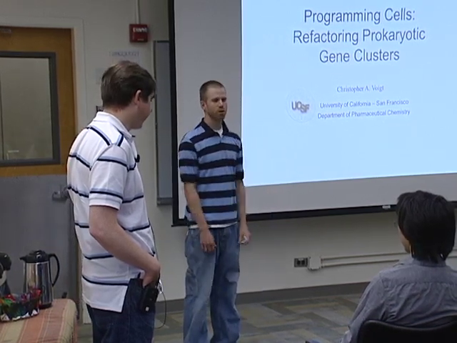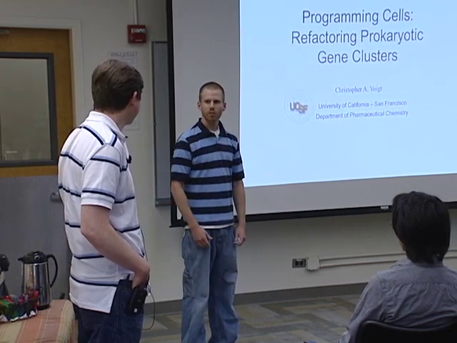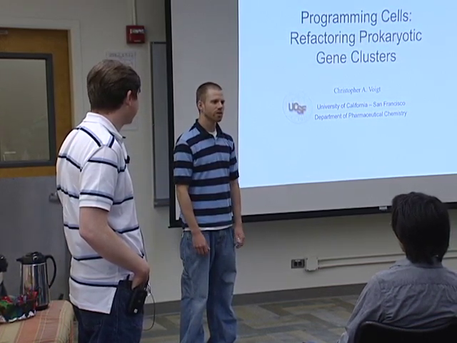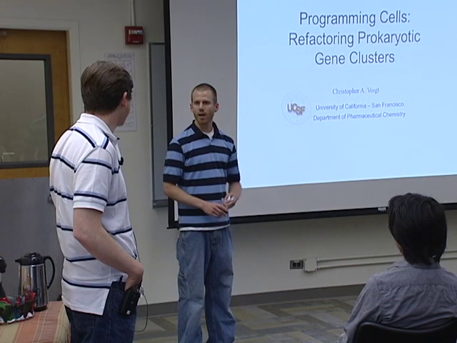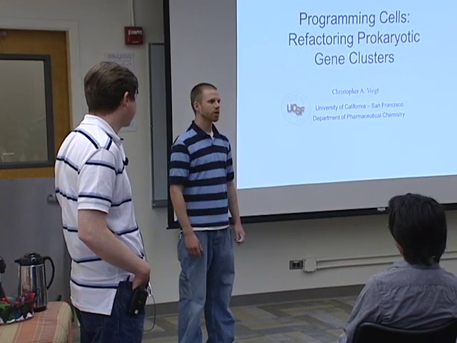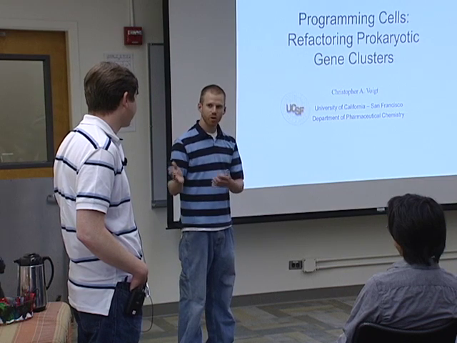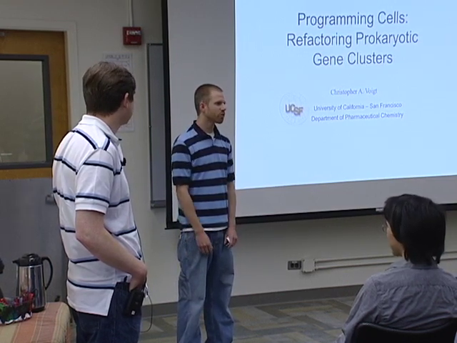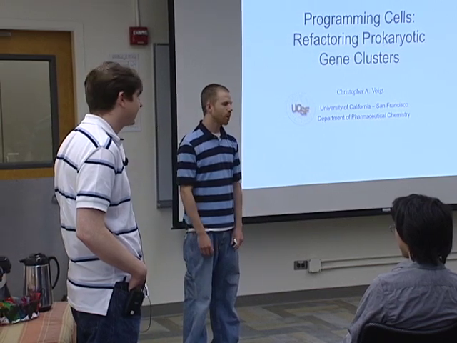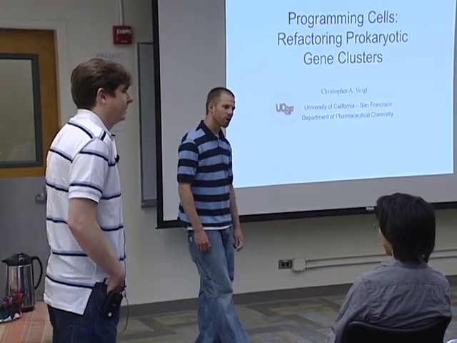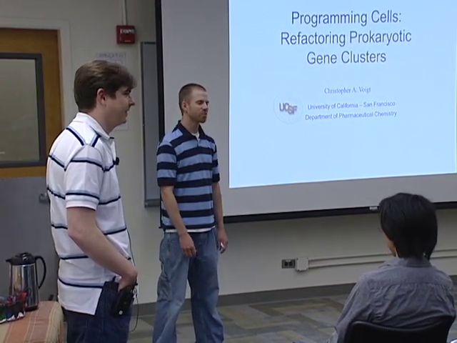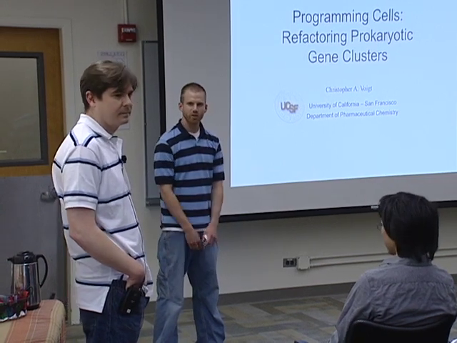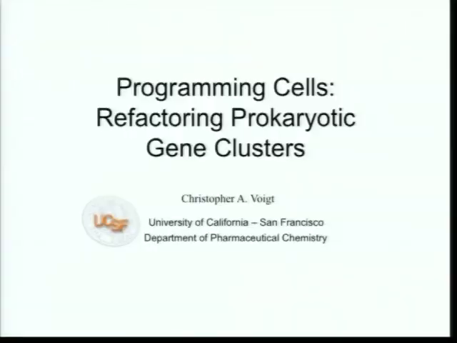He then came here to our own UC Berkeley to work with Adam Arkin in engineering bacillocellulose and some genetic circuits there. He's since been at UCSF since 2003, where he received an NSF Career Award. He's currently a Packard Fellow and is really viewed as, I think, a leader in synthetic biology. In addition to having a great research record, he's also an excellent mentor and recently landed a couple of his alumni at what might be one of the more prestigious universities on the planet. That's UC Berkeley. So I'm talking about John Christopher Anderson and Danielle Tolman-Ursek. So we're very excited to have you here today, Chris, and anxious to hear about your work on programming cells by refactoring prokaryotic gene clusters.